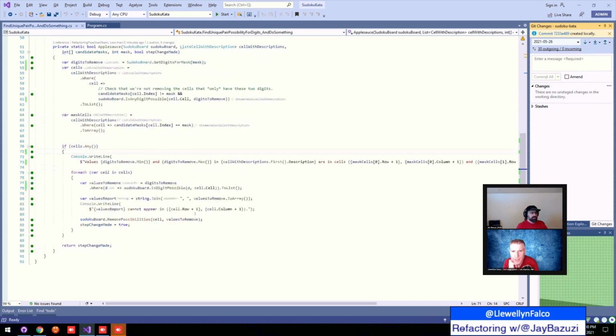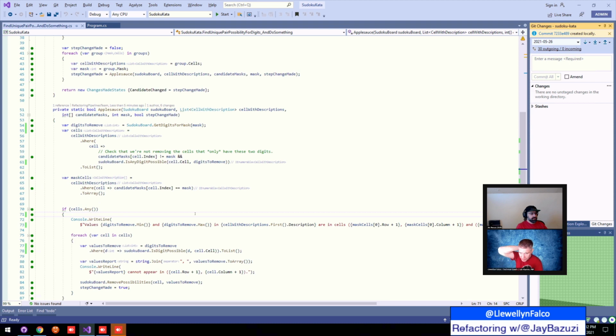Scroll up. Okay, so we have this mask is still somehow being used right here on line 60. I really want to get rid of that.